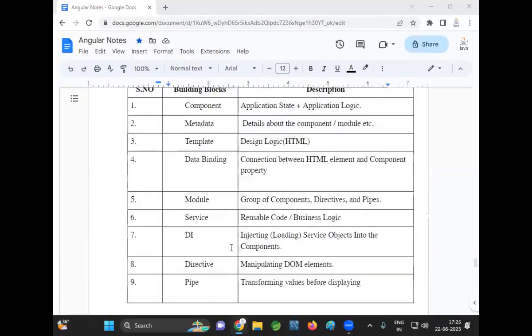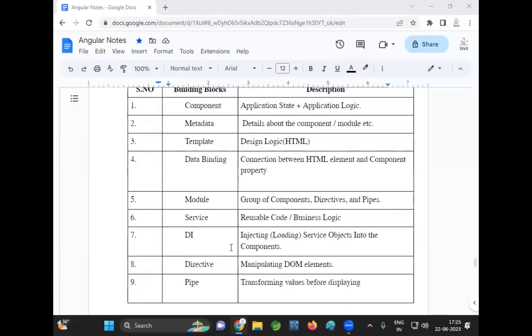If you see the building blocks, we have components, and the component contains metadata, template, and animation. We can inject services. It contains all these things. Then data binding. All these things we can keep inside a module. As I said earlier, a module is nothing but a simple file which contains a class, variables, or methods, and those things we can use in another file by importing. Yes or no?